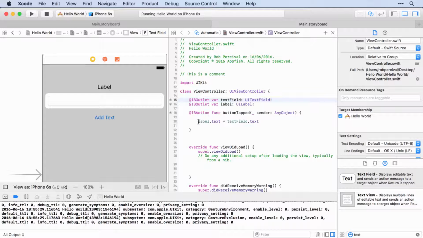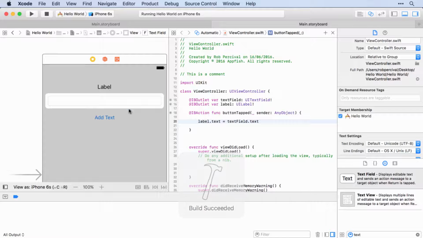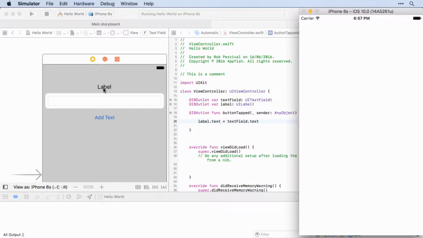So this will now set the label text to whatever the text of the text field is, which means it will set the label to whatever the user has entered into the box. And now we've got the very beginnings of true user interaction because we're grabbing a value from where the user has entered some information. And then when we're tapping the button, we're updating the label with that value.